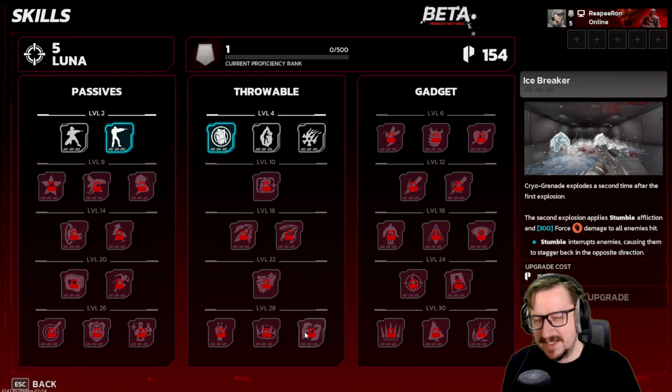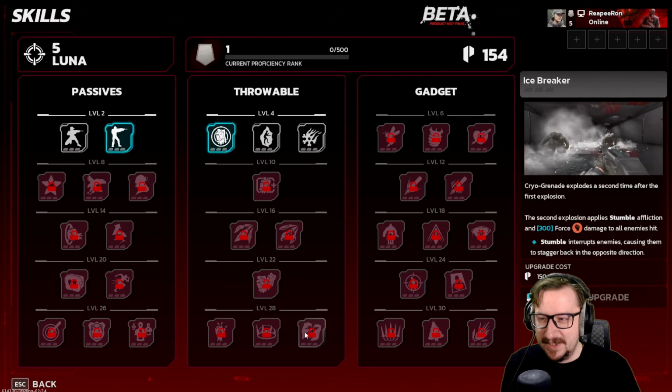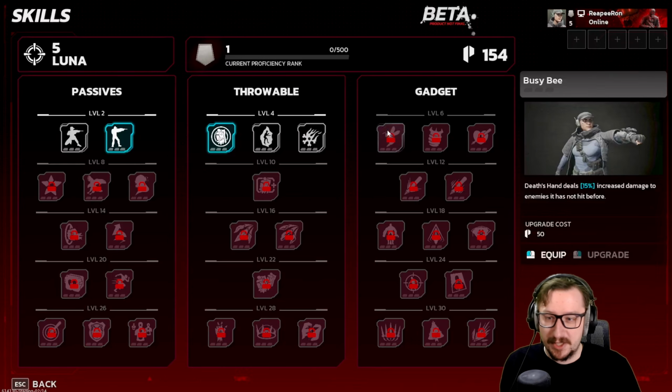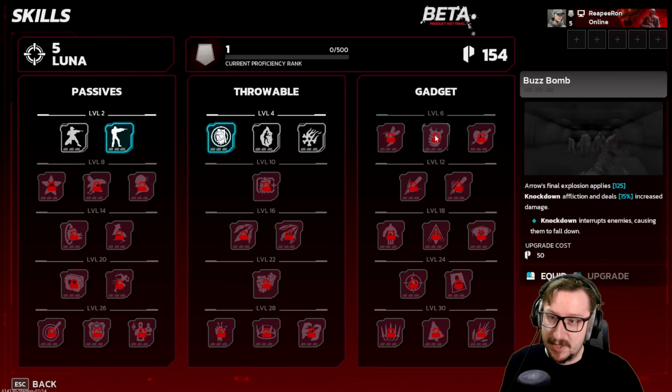Just more freezing is pretty good as well. And if you need to freeze bosses, I imagine this one's going to be pretty nice. And then we have your gadget, which is called the Death's Hand. It's your oh crap button where you fire it out and then it just targets whatever and can hit them multiple times. So this one makes it so you just get more damage to enemies that you didn't already hit. So that one's pretty nice.